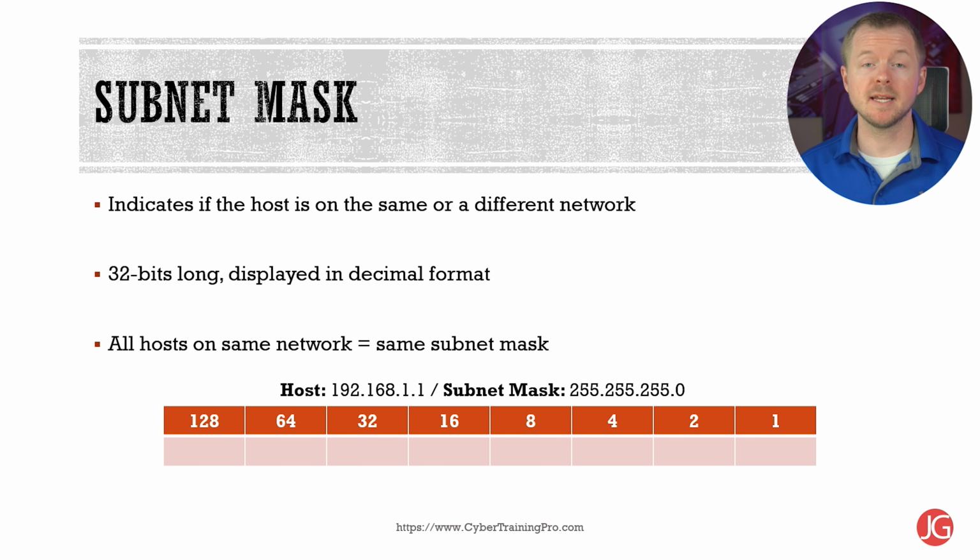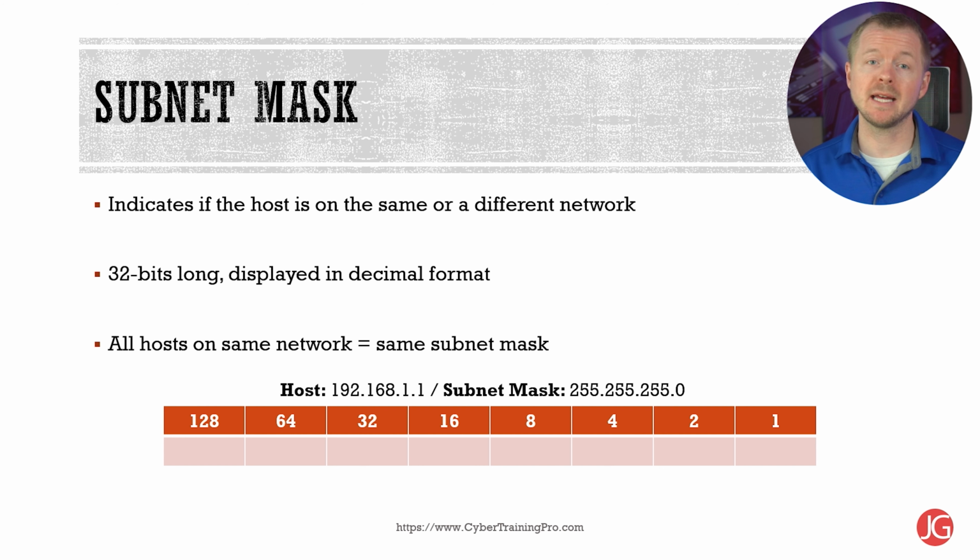The subnet mask indicates whether the network ID and receiving host are on the same network or a different network. Every subnet mask is exactly 32 bits long, and if you write out the subnet mask in binary, every 1 digit is going to indicate the network portion, and every 0 is going to indicate the host ID. I want you to memorize the chart on the screen because this can be extremely valuable if you have to deal with binary. We use this directly with the subnet mask.